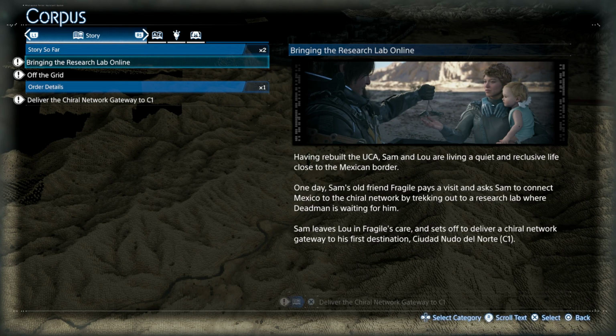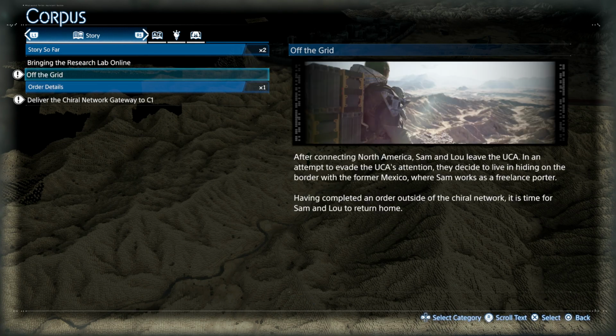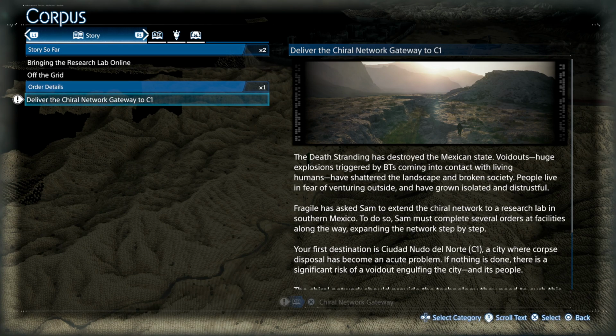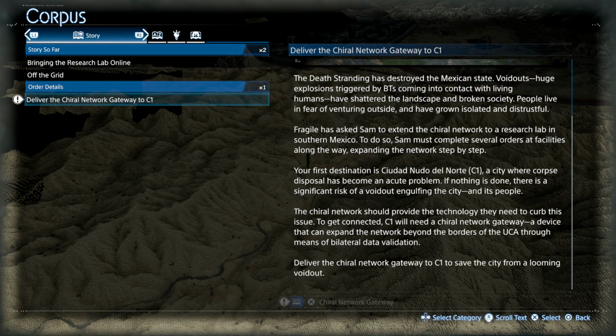So let's get started. We're in story so far. We have bringing the research lab online. Then we have off the grid. And under order details, we have deliver the chiral network gateway to C1, which is our current order. And I don't know why that just jumped up.